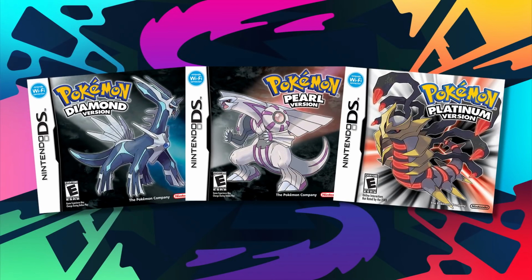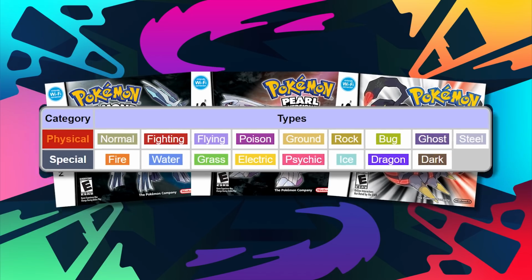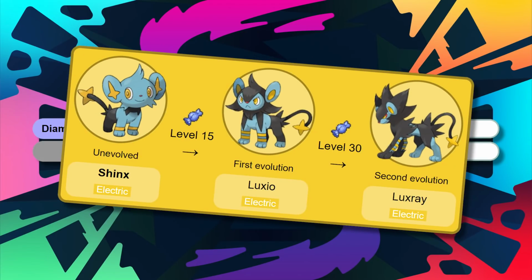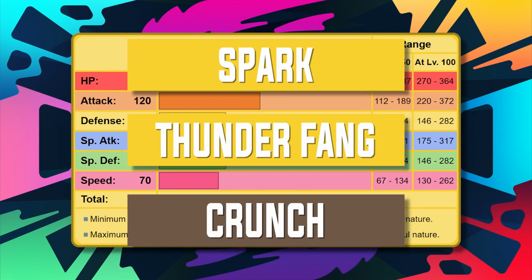Alright, we've got Diamond, Pearl, and Platinum now, bringing us to the beginning of the physical special split. So when it comes to Diamond and Pearl, there's really only two options: Raichu and Luxray. Now, I think it's going to be Luxray here, as you can get it at a very early point in the game, and at level 30, it's a nice early evolution. It has 120 base attack, access to Spark, Thunder Fang, and Crunch. It's just a great option, and a bit over Raichu.